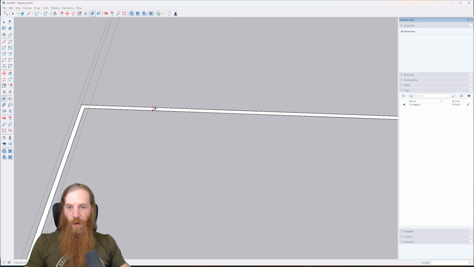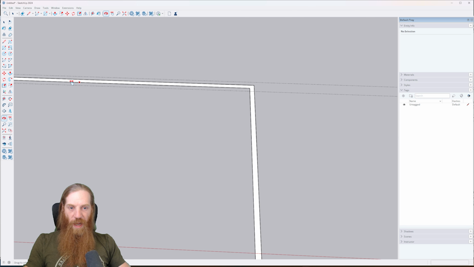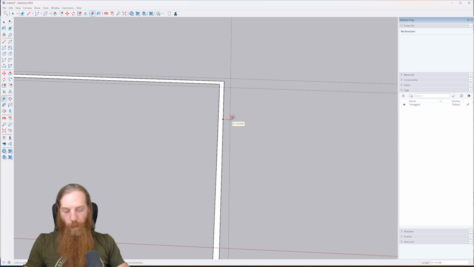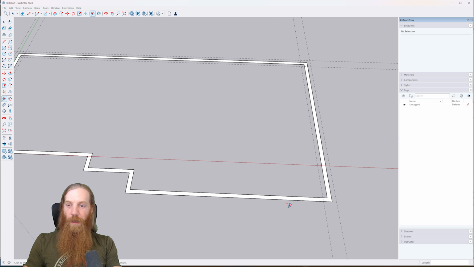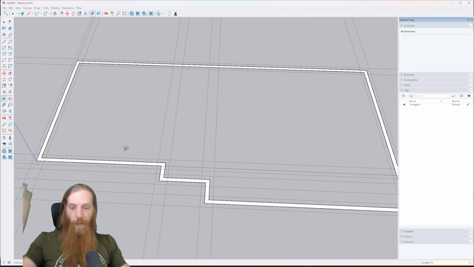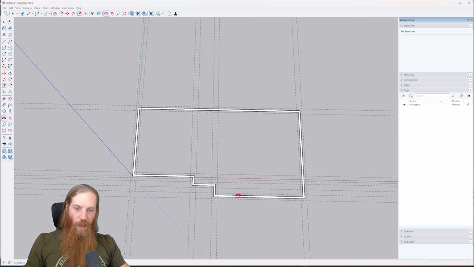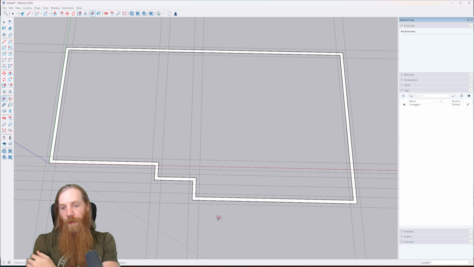So I'm going to do the same thing all the way around to get our reference lines for the top of footing. Make sure I'm on the green axis for this back wall. Then we come over to this side. Again, we want to be on the red axis, 8, 8, okay, and then we just do the front. I'm going to finish this up real quick, and I'll return. Okay, there we go. As I mentioned, this isn't really necessary, and it kind of looks like a mess right now. You just have a bunch of dotted lines all over the place. But this will make it easier for us to draw the footing in just a second.